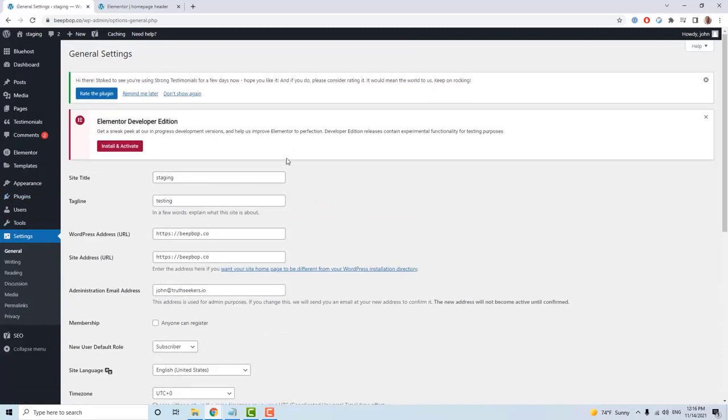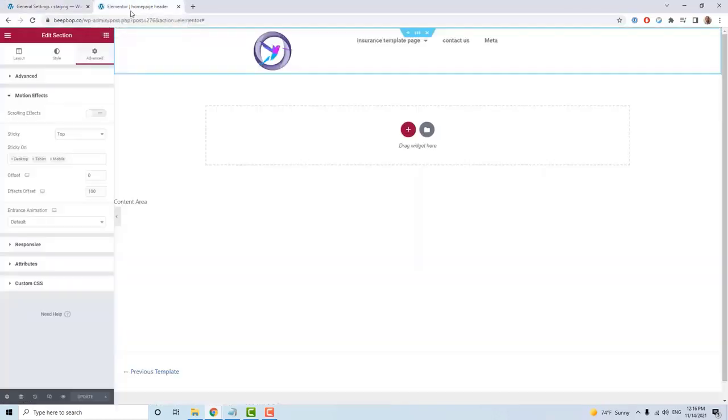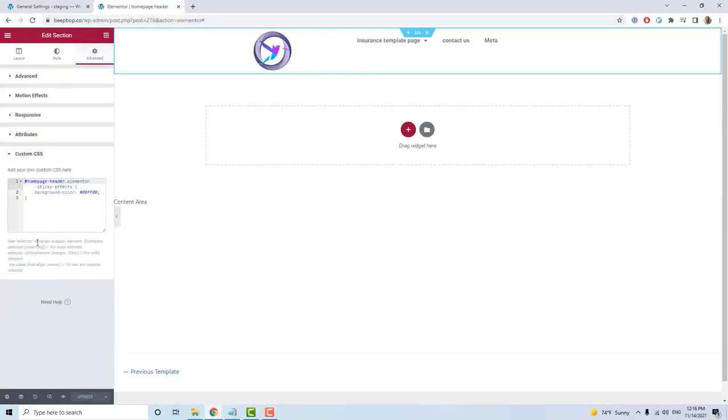This is the kind of problem when you start writing code, which is why in this channel I try to avoid writing code as much as possible. But the issue was, if you go to homepage header and then custom CSS, I actually forgot a second hyphen. So you have to have --effects.